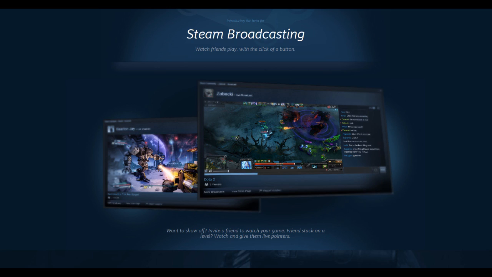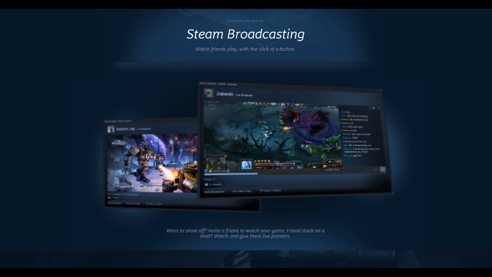From what I gathered, it's basic at this step. It's still in beta, obviously. However, it's very solid, and the few functions that Steam Broadcasting has, it manages to do very, very well. Now, I will go into more details later.